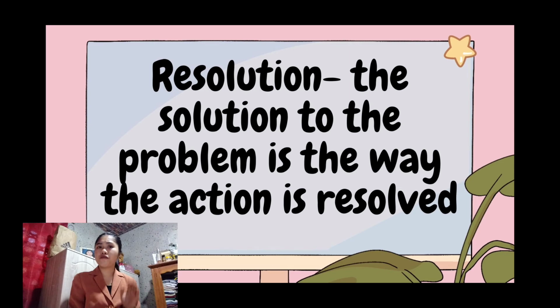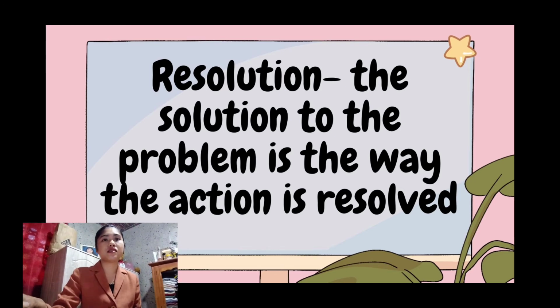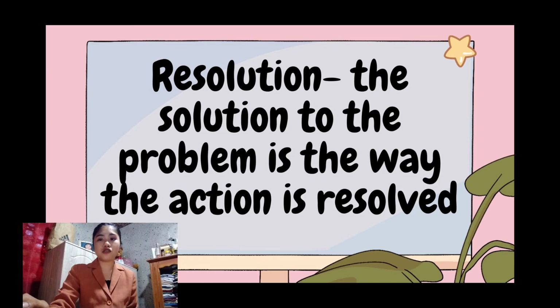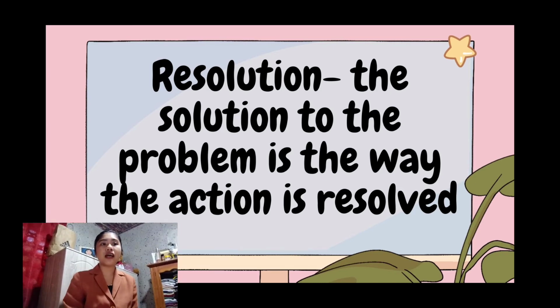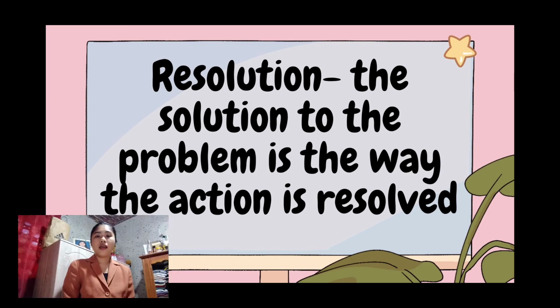Again, class, what are those 5 elements? We have characters, climax, setting, plot, and also the last is resolution. Now we have an activity. Our activity is, I have here a video of Cinderella story, a short video. And after that, we will identify the elements in the story that you have seen. Okay, this is the story, the short story of Cinderella.